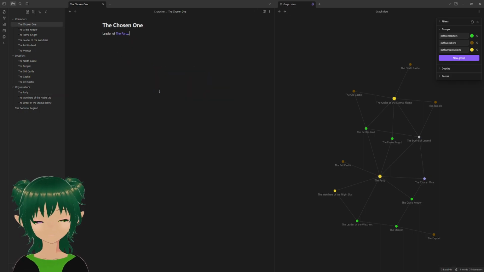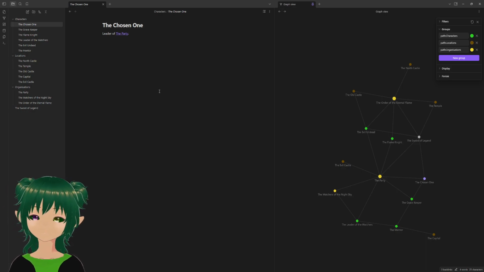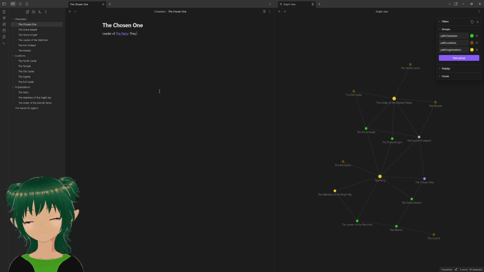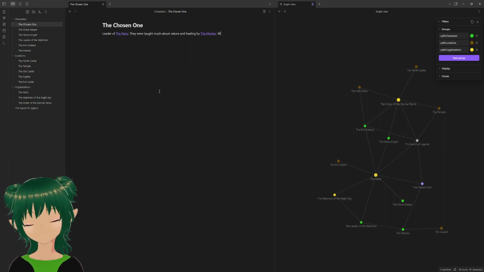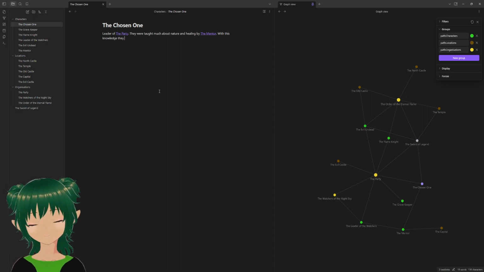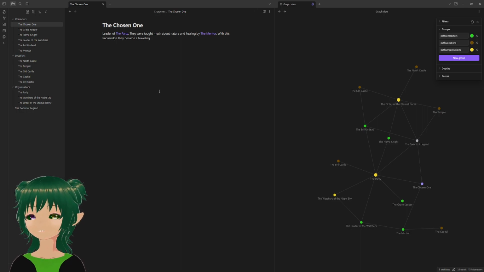Chosen one, leader of the party. They were taught much about nature and healing by the mentor. With this knowledge, they became a traveling... They also make them an apothecary?